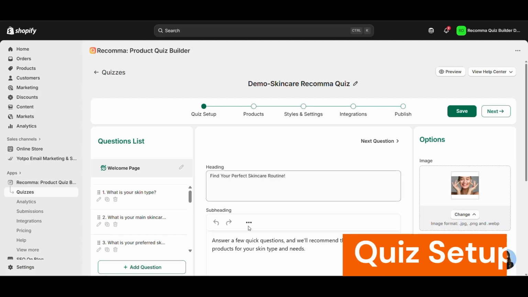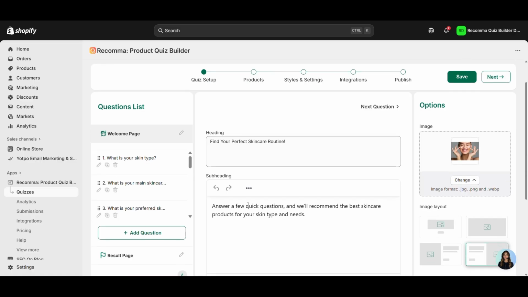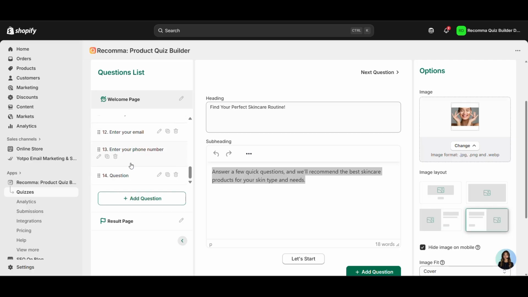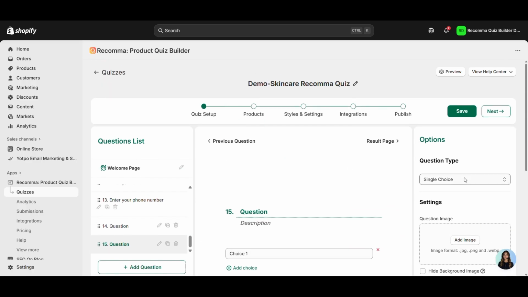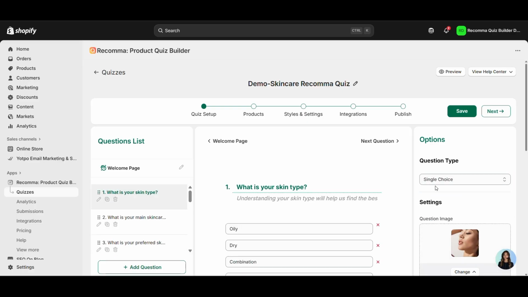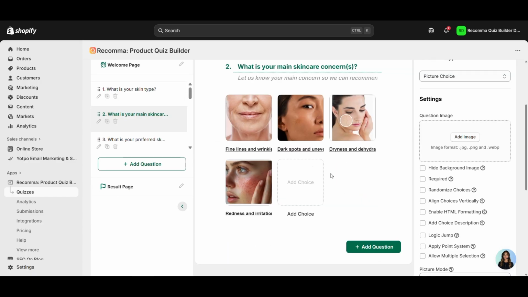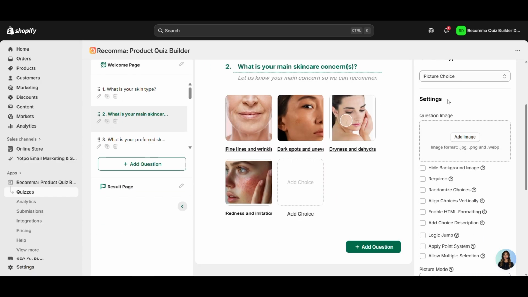This is what the quiz dashboard looks like, and this is the welcome page. You add your heading, of course, and your subheading. And then it comes to questions. This is where all of your questions are. You're going to click add question to add a new question. There are different types that you can choose from. For example, this one is a single choice. This one is a picture choice. Feel free to go over those separately.